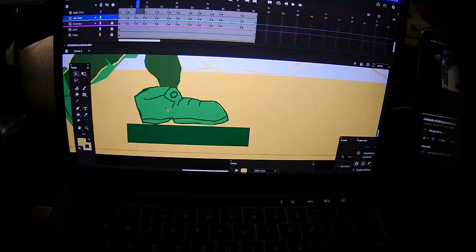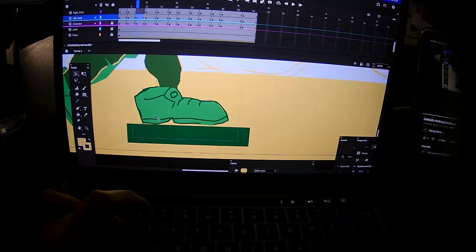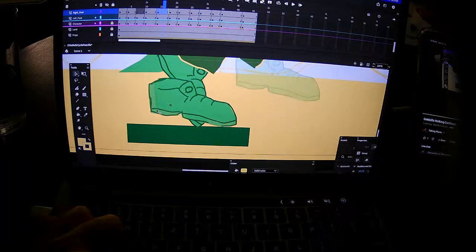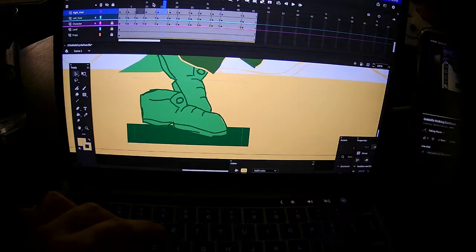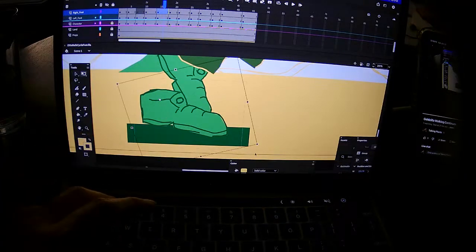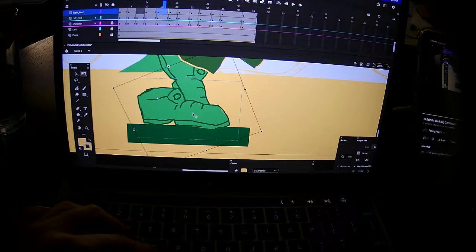Okay, cool. So the next one, and I'll get the legs in a minute, the next one will also be flat on the ground. Should it move slightly? It could. I think that's all depending on a lot of things.